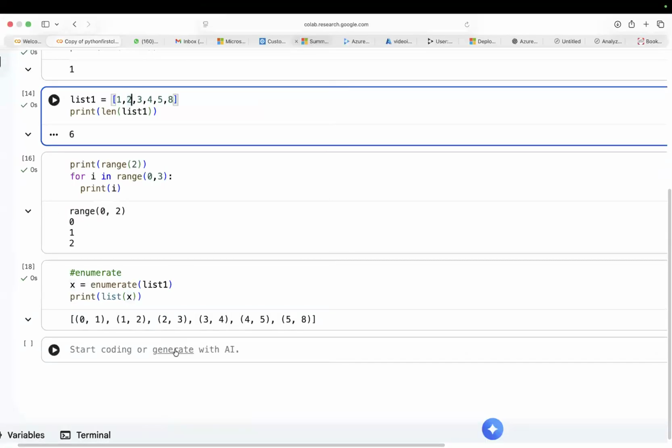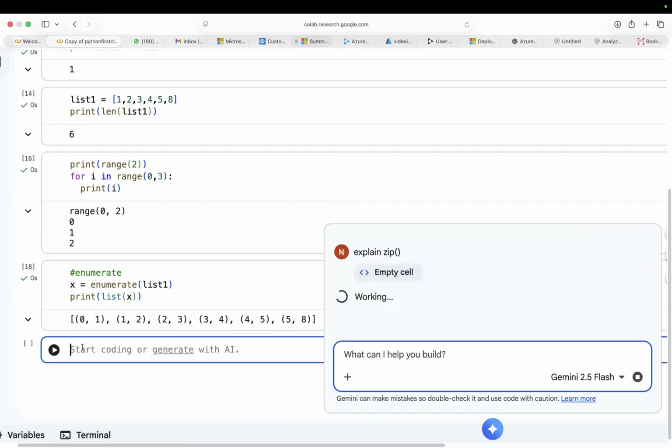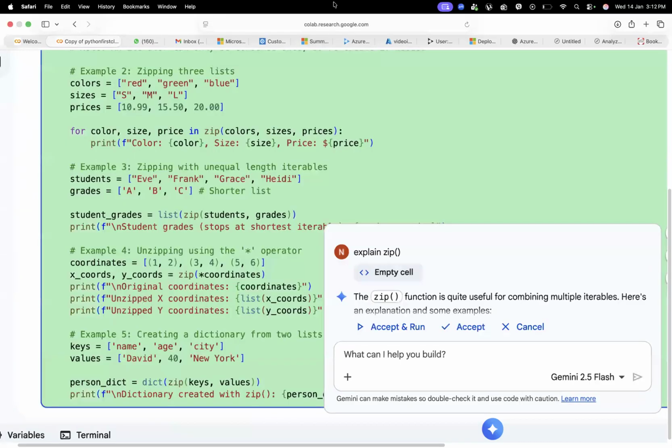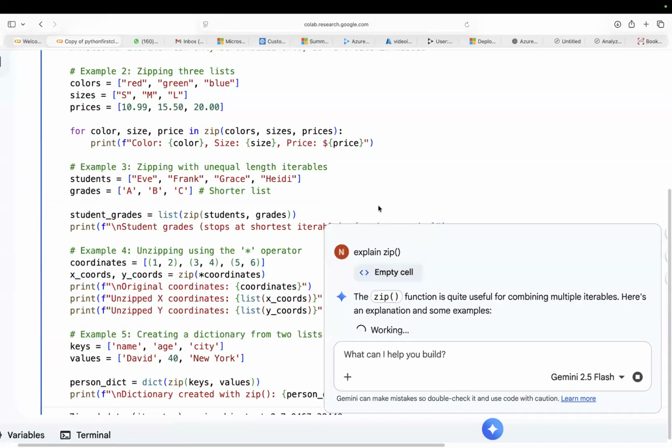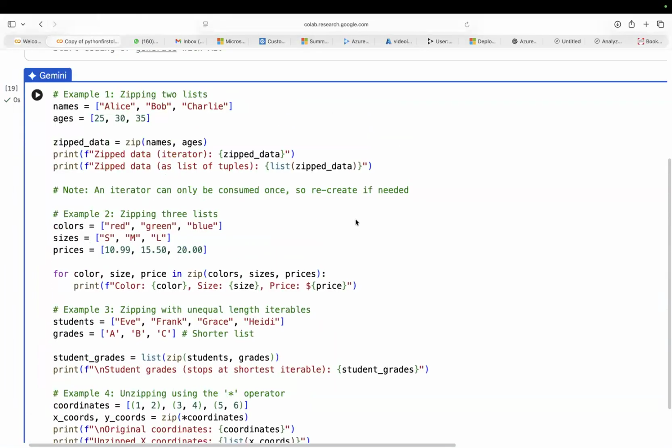Let us see zip now. See, zip is to combine.